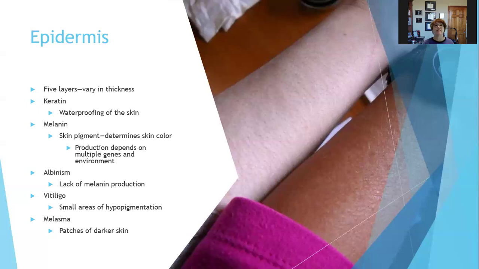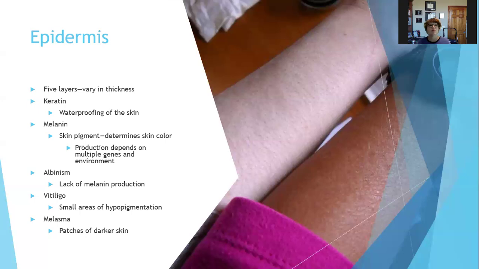Melanin is the pigment that determines skin color. The production of melanin depends on multiple genes and the environment that you live in. So the photograph here is a photograph I took of myself and my friend. Both of us are pretty fair-skinned, genetically speaking, but I live in Western Washington and she lives in Hawaii. And you can see the difference right there that the environment makes in the production of melanin. So not much chance to produce melanin in Washington State, and lots of chances to produce melanin in Hawaii, regardless of where you started.